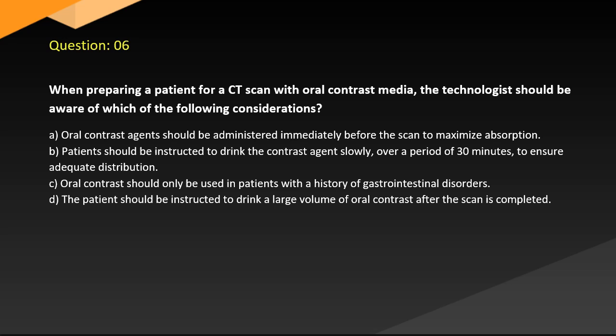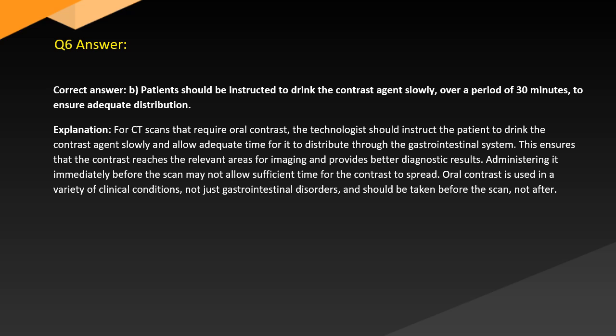distribution. C. Oral contrast should only be used in patients with a history of gastrointestinal disorders. D. The patient should be instructed to drink a large volume of oral contrast after the scan is completed. Answer. Correct answer: B. Patients should be instructed to drink the contrast agent slowly over a period of 30 minutes to ensure adequate distribution. Explanation.